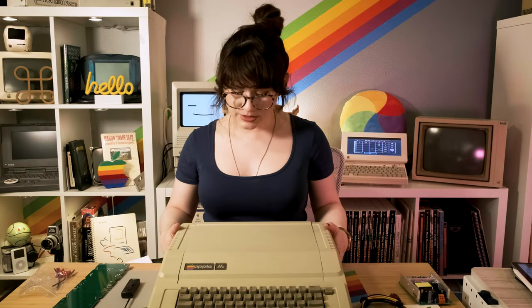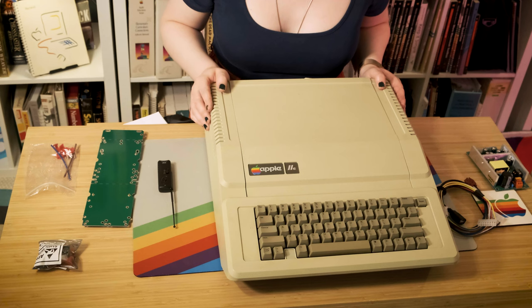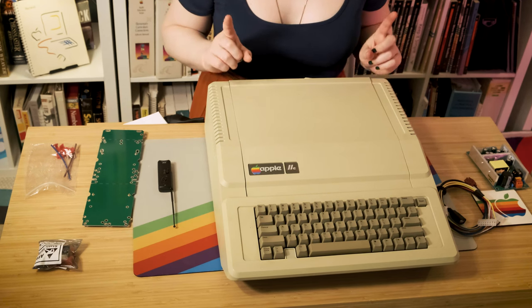So let's go ahead and open up the Apple IIe. Right now this Apple IIe has a bad power supply — it still runs, but the RIFA cap exploded on it. So I don't want to risk running it any longer. Since I love my machines and I want to use them for many years down the road, I want this to be upgraded with a nice new modern power supply. So let's go ahead and unplug it from mains power first, because that would be bad and we don't want to get electrocuted.